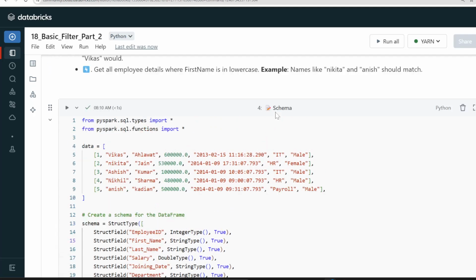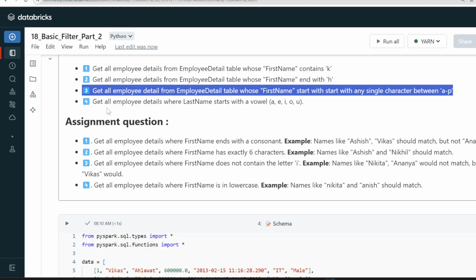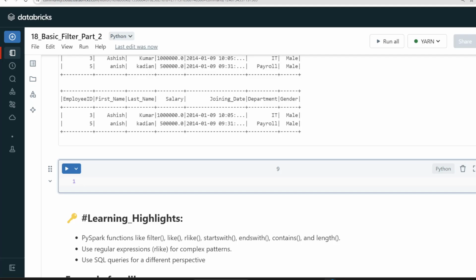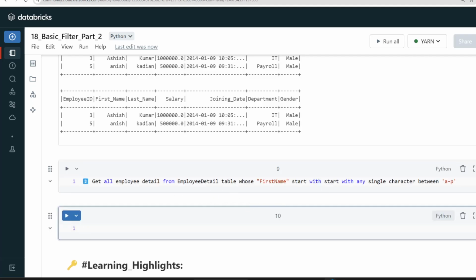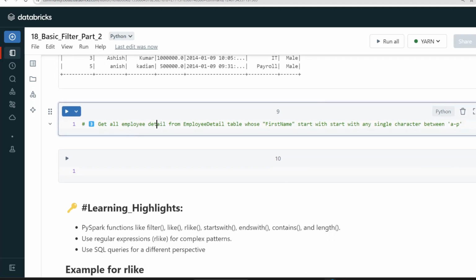Let us take the third question we have. Get all employee details from the employee data frame whose first name starts with any single character between a and p.